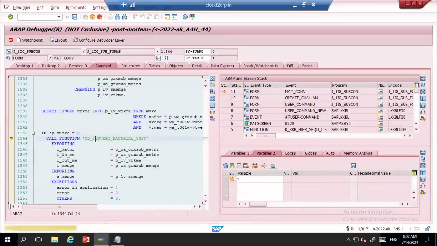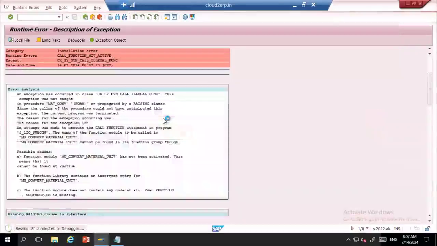No, I need to check this with the developer because I'm not able to run this program also. I have to check with him. So I think I cannot continue with the challan part here, but normally this challan part will be done by the developer. Sorry, not the SD people. So SD people will create this challan and send this to the vendor. And what I cannot show now is how to create the challan and how can we receive the goods and minus the challan. So I think I need to check this with developer and come back.